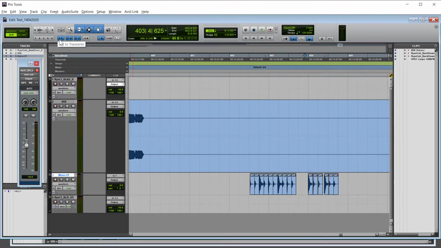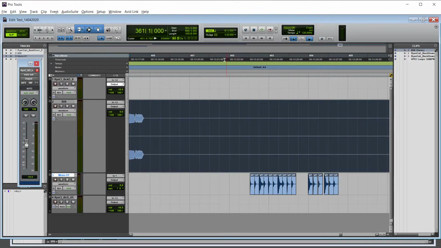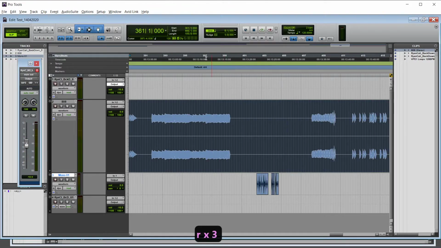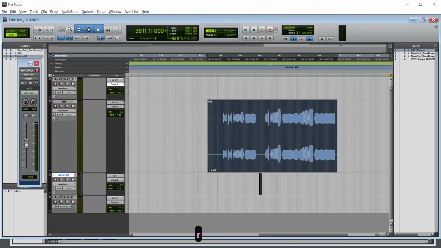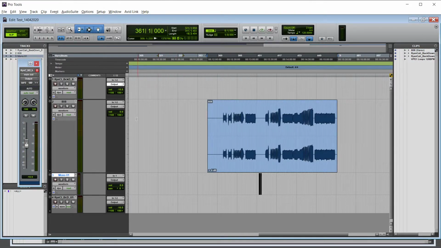Now next we'll move to link timeline and edit selection. Basically, when it's on, you can see whatever I'm selecting over here also gets selected on my timeline. So Pro Tools is playing the timeline, not wherever you're clicking. When this option is off, wherever I'm clicking or selecting in my editing window, it's not getting selected on my timeline.